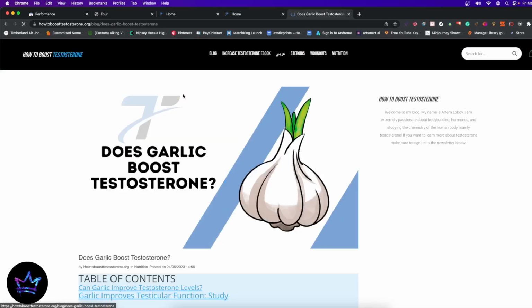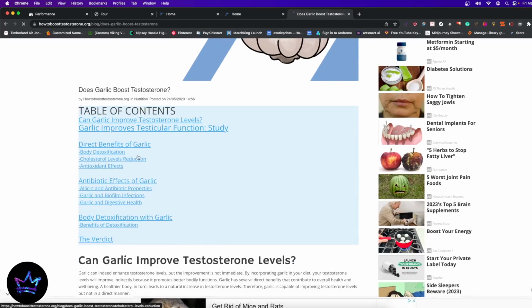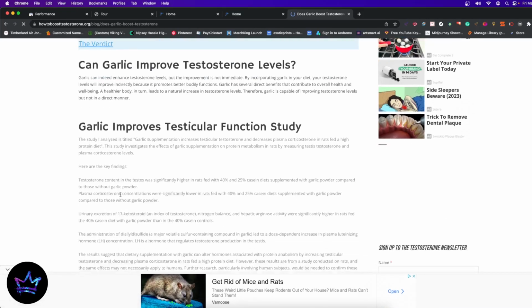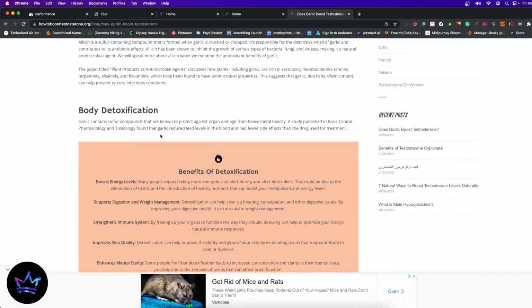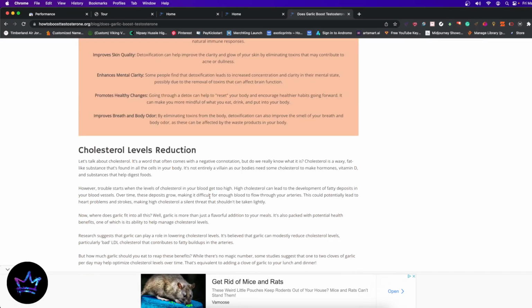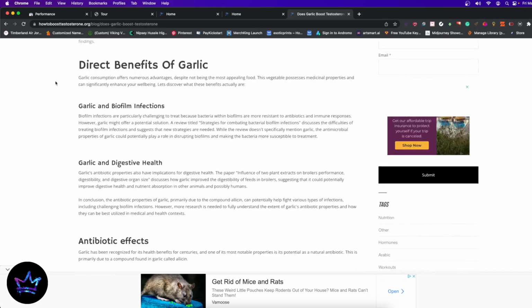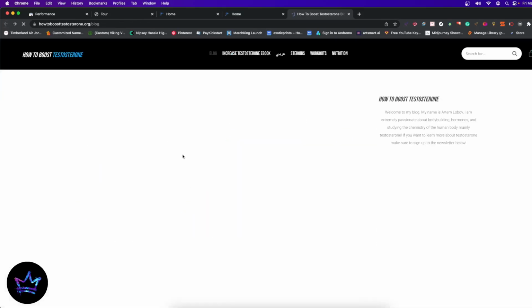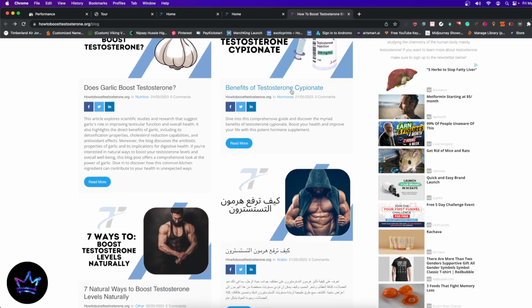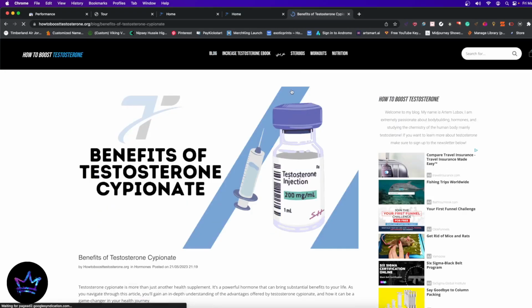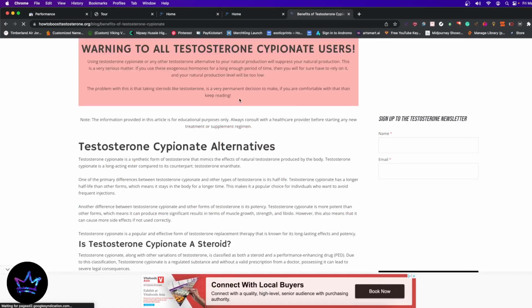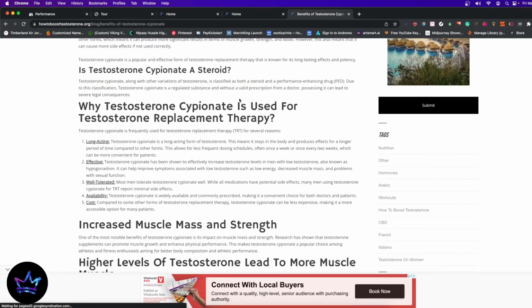But like this blog post, does garlic boost testosterone? We got the table of contents that's clickable. We got all kinds of different text. We got some visual aspects to it. We do have to add some images. We do have to make it a little bit more readable. Don't get me wrong, there's a lot of improvements to be made, but it's a step forward in the right direction. And that's the whole important part, is that every day you make a small change, a small step forward.